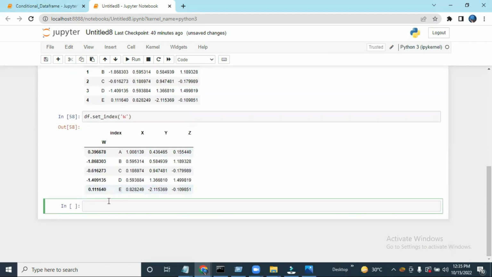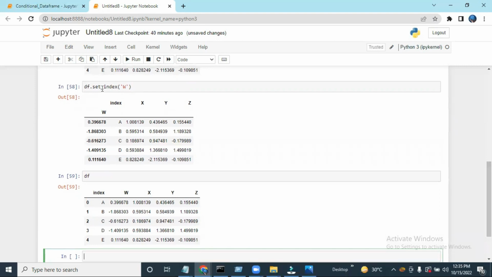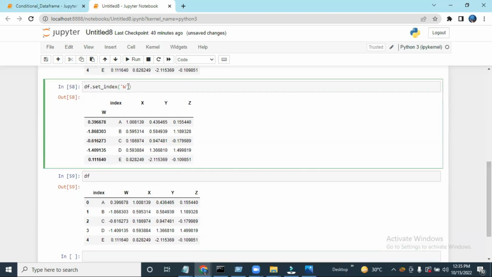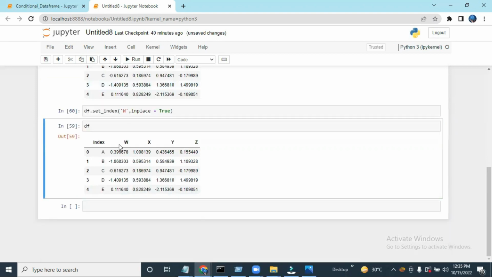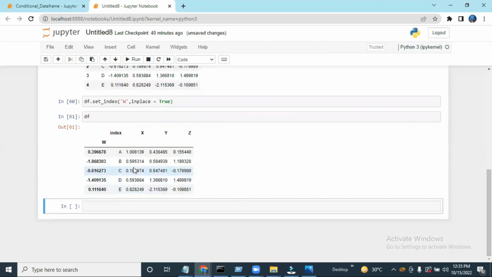But again, if you call df, you will see the previous structure. So to set W permanently, you again have to type inplace equals True. Okay, now if you run this df, you can see W is the latest index.